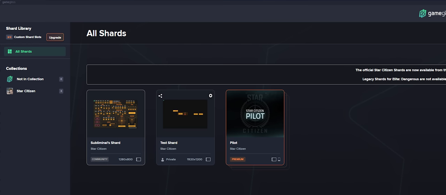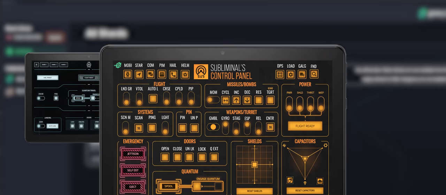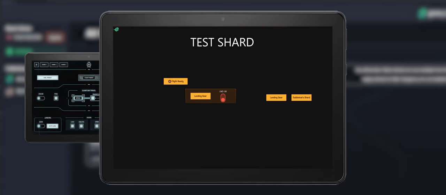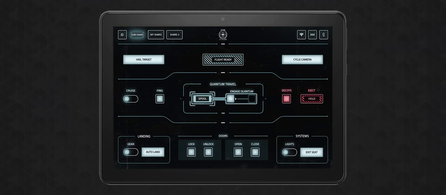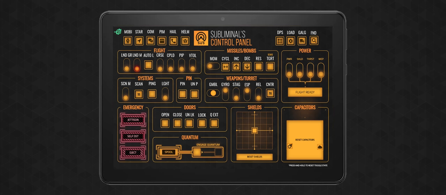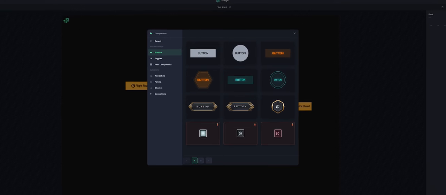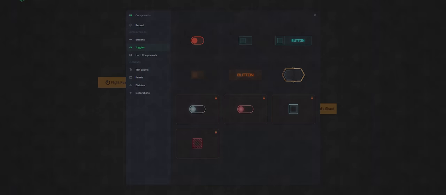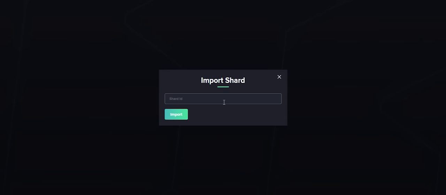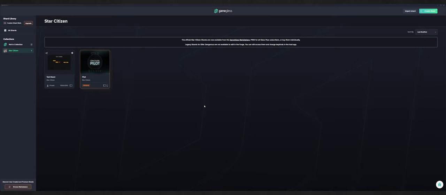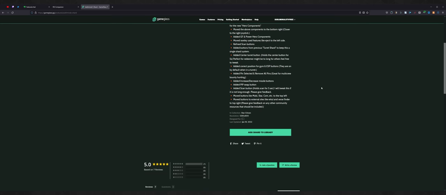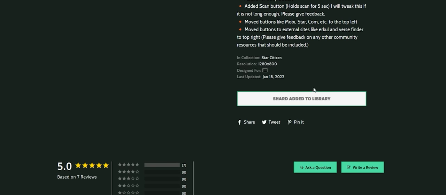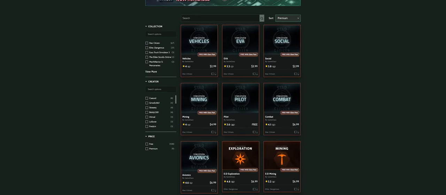So, for example, you can have access to the included pilot shard, as well as my custom shard, and a custom shard of your own. You can even program the pilot shard's auxiliary shard buttons to take you directly from this shard to mine and yours. Stay tuned to my Forge tutorial to learn how. Free accounts also get access to a limited selection of buttons and styles seen here for use in the Forge. Speaking of the Forge, a free account also gives you the ability to import your friend's custom created shards using their shard ID, as well as being able to browse and add community shards to your library with a single click.